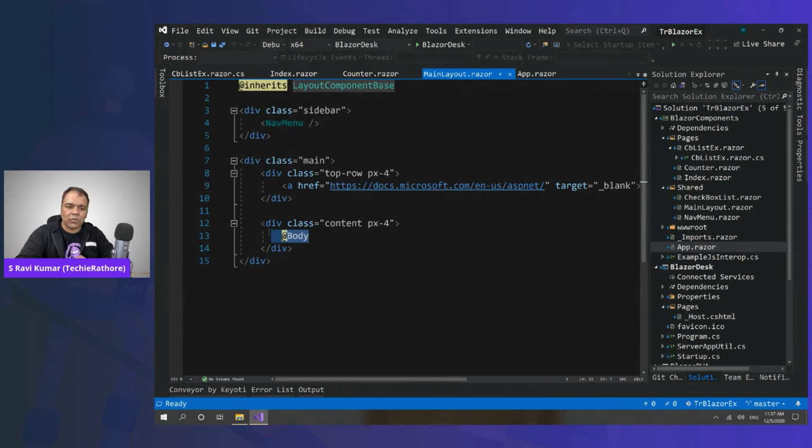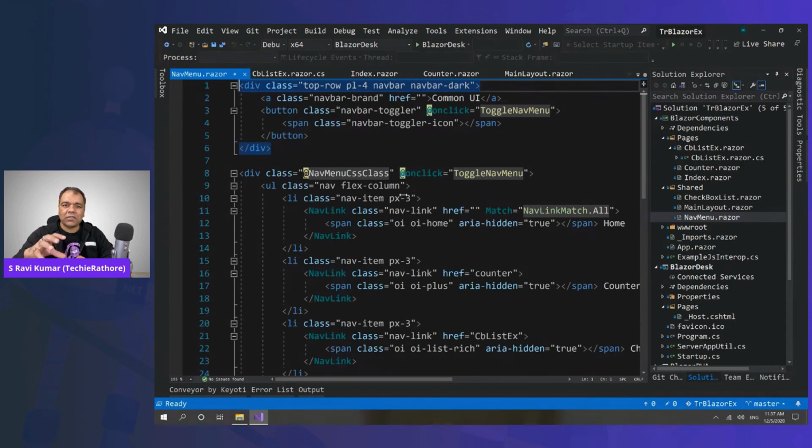When we execute the code in the navigation page, if you see here, nav menu is in a separate page. Many frameworks ask you to do the navigation in the same page itself. For better organization of the code, nav menu page is given here in the default template. But in my other example, another open source project called Expenser, which I develop in live streaming, I haven't used nav menu.